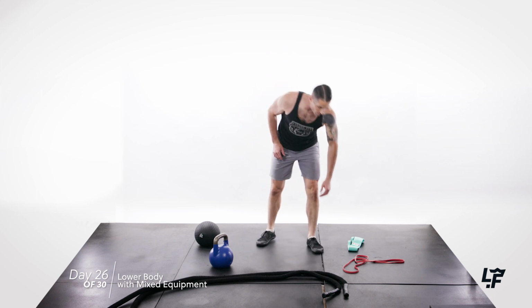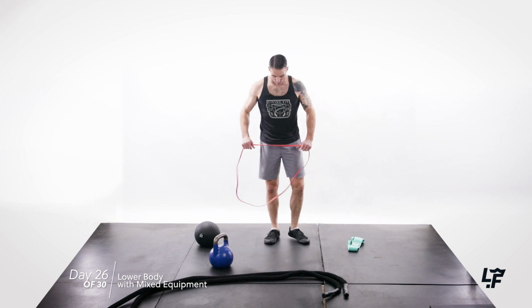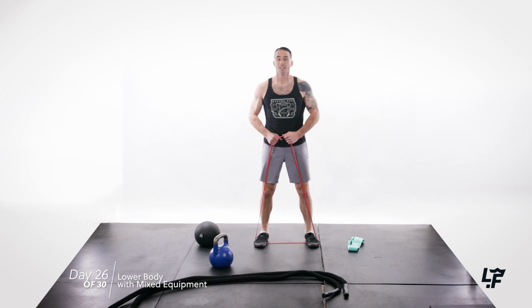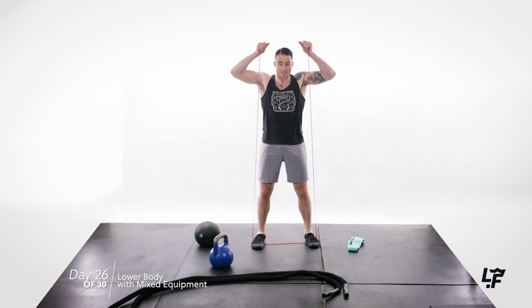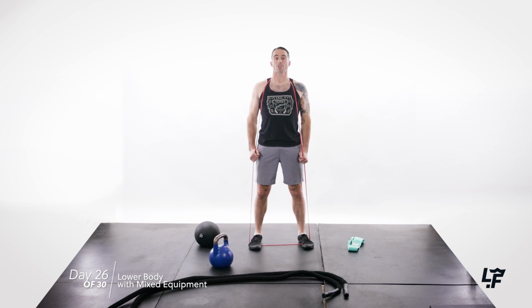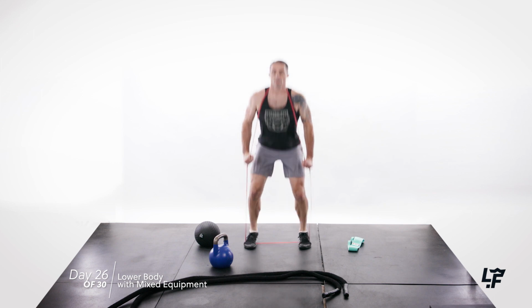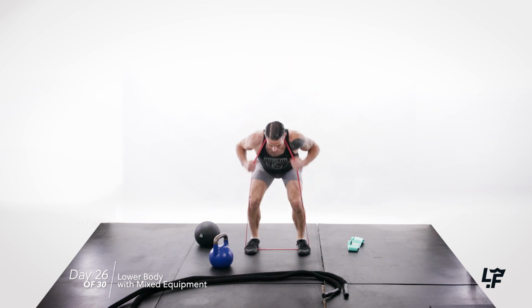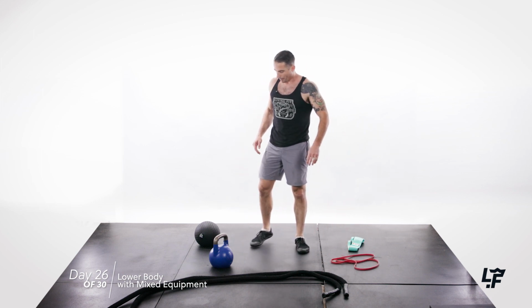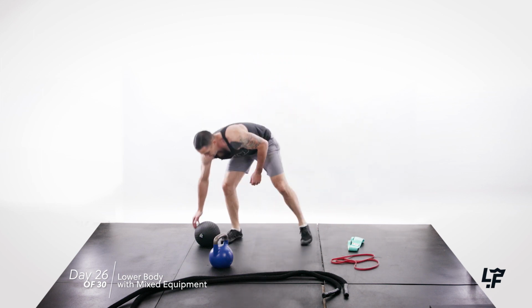All right, so we're gonna go into what should be our last round. So 4th round, as many rounds as possible. Obviously, you can pick up the pace, you can slow it down, all dependent on your conditioning, all dependent on your lower body strength. 5 explosive super band squat jumps.